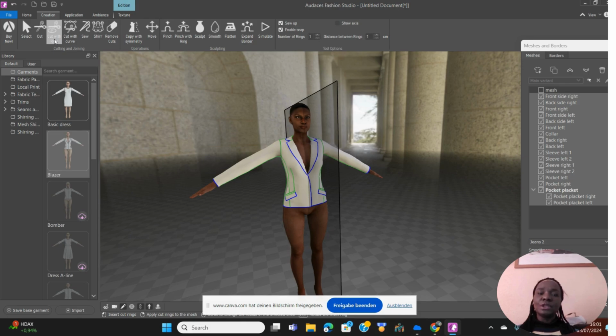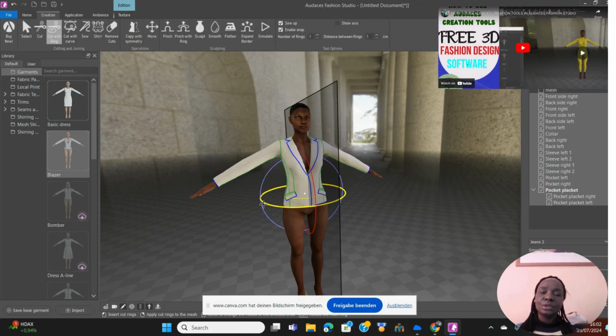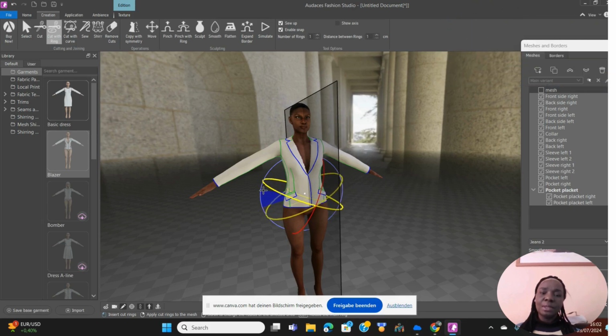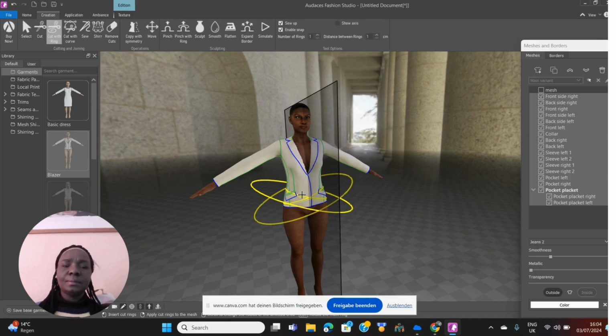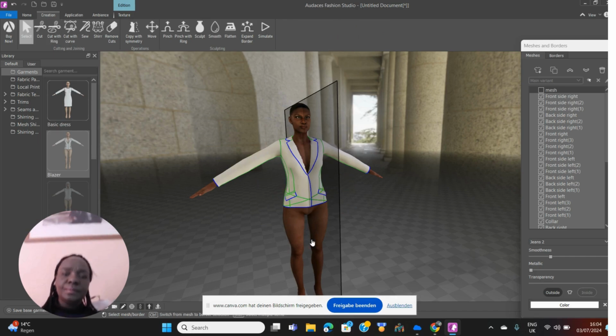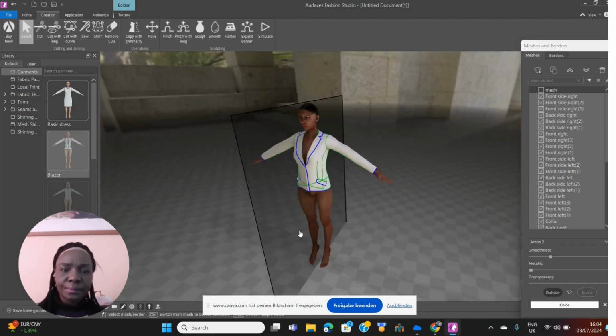If this is looking very strange for you, as I said, it's better you go watch that other video where I show you how to use all these tools. I went through it real step by step, how you can use these tools and create your styles. So let's say I want it to be a little bit like so, and that's better. So that's it.